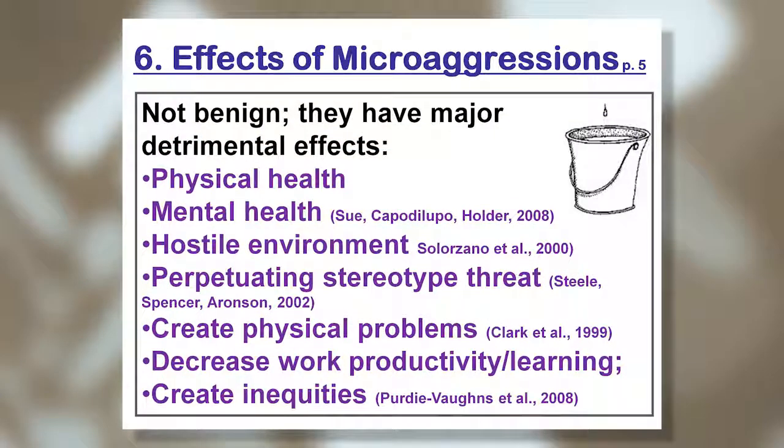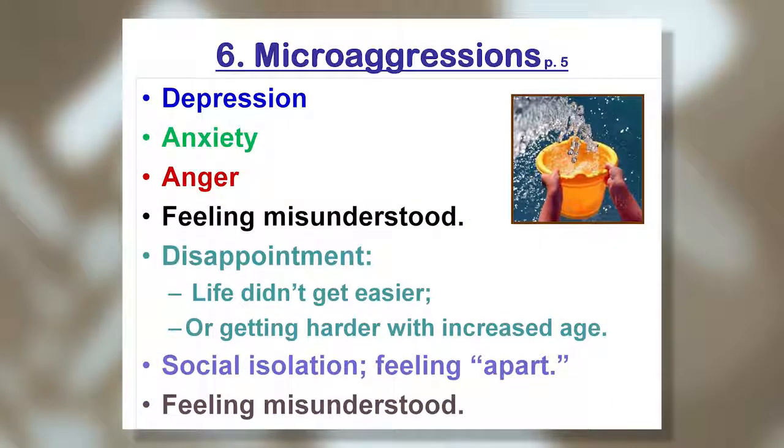But the effect of microaggressions is not benign. They have a major effect on mental health, on physical health. They create a hostile environment. They perpetuate stereotype threat. They can often create real physical problems. And for most people with disabilities who are working, they decrease the productivity and create inequality. So we might see as a result depression, anxiety, anger, or feeling misunderstood.